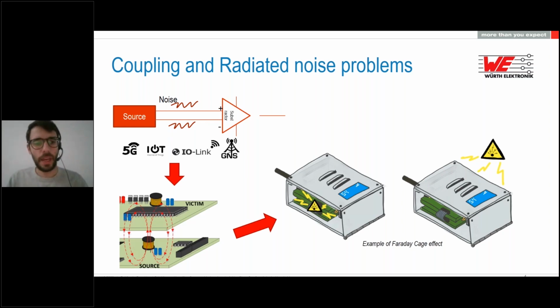Or as we have in the example on the bottom left, if we have two PCBs in our design that are close together, and one is generating, in this case, with an inductor, an electromagnetic field, this can be affecting other ICs and parts of our device. We cannot cancel this because it is the way the inductor works. You can imagine here, instead of the IC, we have a transmission line, or any kind of differential line on the top PCB.